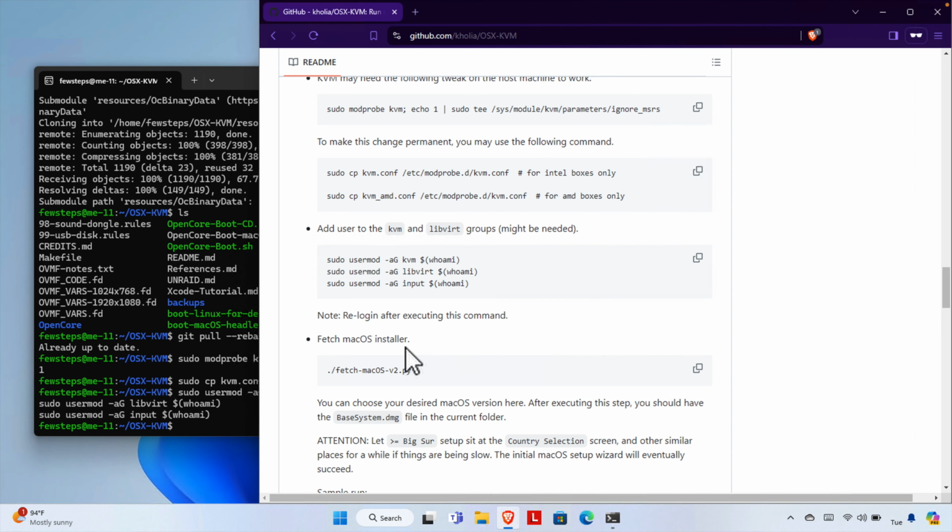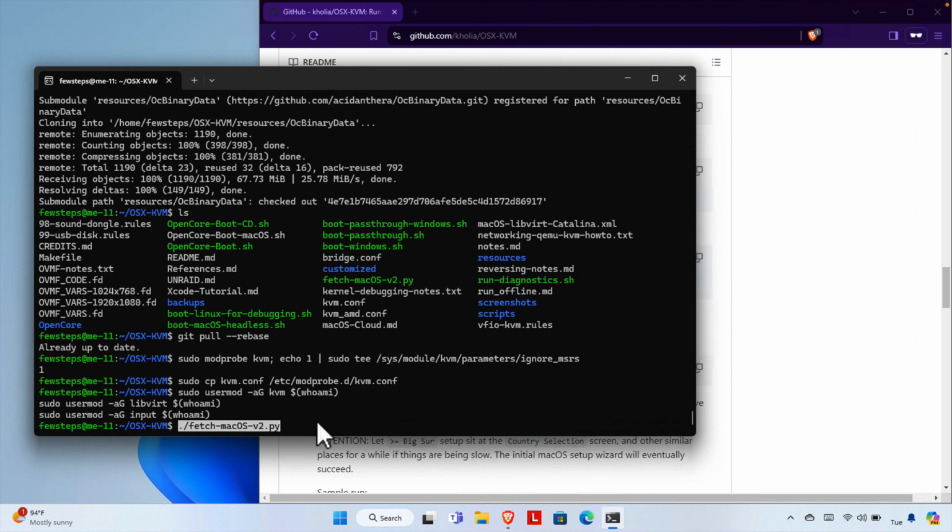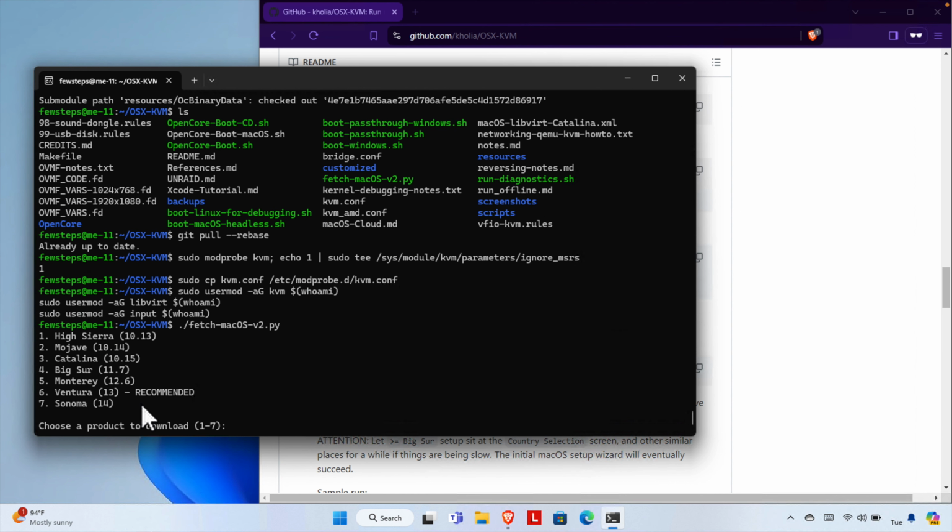Now there is another line of command: fetch macOS installer. I'm going to copy it and execute it by pasting it here, and then I'm going to hit the enter key. Now it is showing the versions of macOS which are available. You can choose any version of macOS to install, but here the recommendation is number 6, but you can choose any other option.